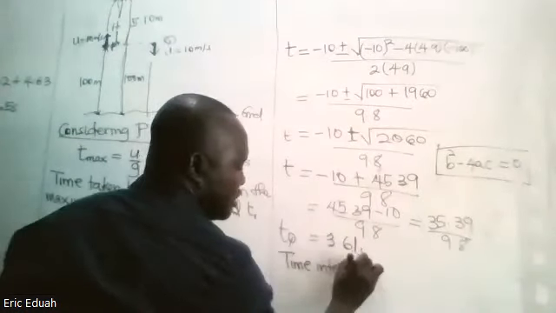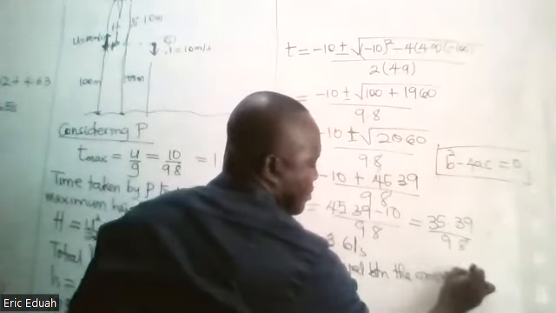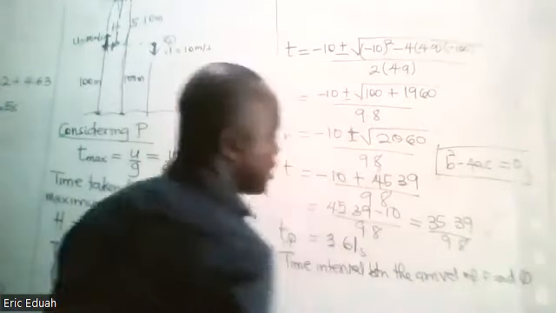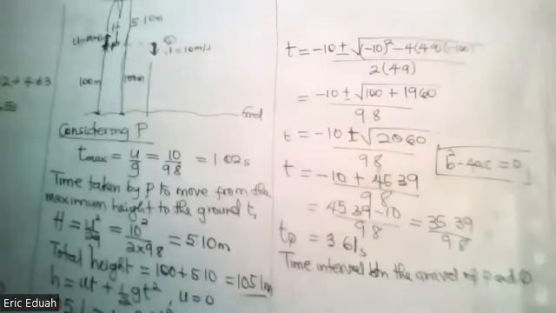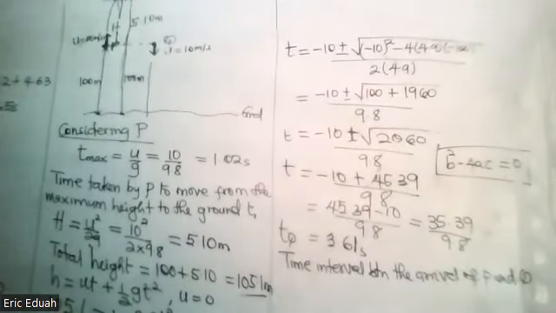Mr. Edua, please. You wrote the formula and substituted the b square. You wrote -10. But when you were given a is equal to 4.9, b is equal to 10, you didn't add a negative sign beside it. When you were writing a is equal to 4.9 at the other side of the board, b is equal to 10, but when substituting in the formula you wrote -10. Isn't it supposed to be 10?